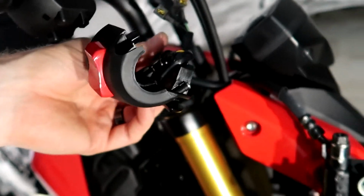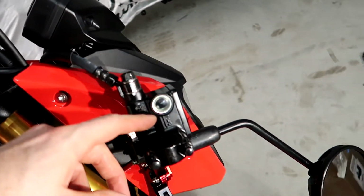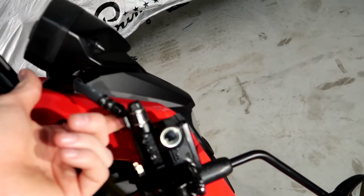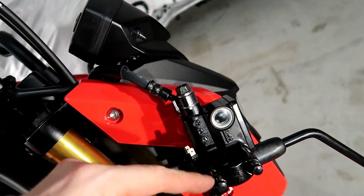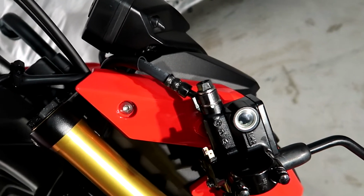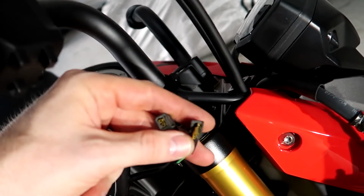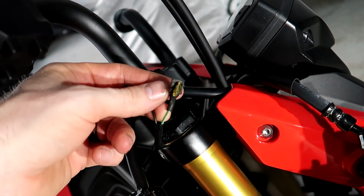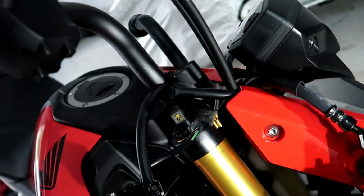Once you take those 2 out, you can remove the switch unit here, and then you have your master cylinder, which I have right here, and I made it so that it doesn't have too much stress on the line. Same thing, it's 2 8mm bolts. Then you have your brake switch wires, which actually was the biggest pain, which is these 2 wires right here. The green one goes on the outside and the black one goes on the inside.